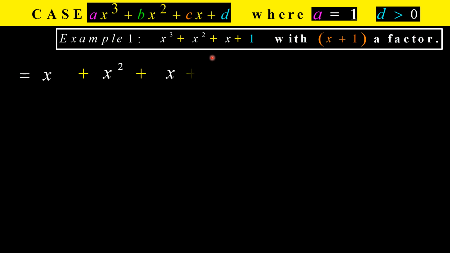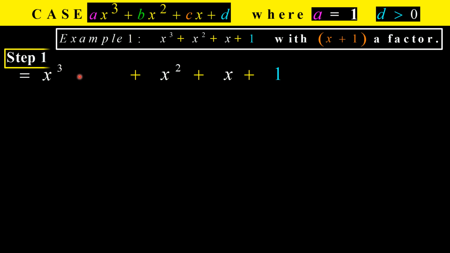So let's start. There's our cubic polynomial. So the first thing I'm going to do is I'm just going to move that. In other words, that x cubed, I'm just leaving a little space. I've just put the quadratic part. See, there's a cubic part and there's a quadratic part, the x cubed plus x plus 1. Because I want to add something here. Now what do I add here? I look at the factor that's given. I've got a plus 1. So I'm going to add plus 1 cubed here. Right? That one is the one of the factor that's given.